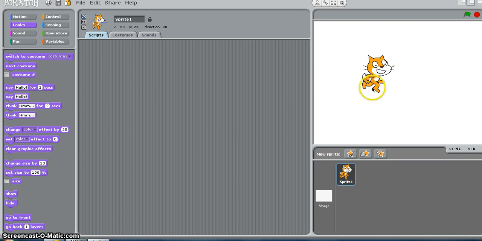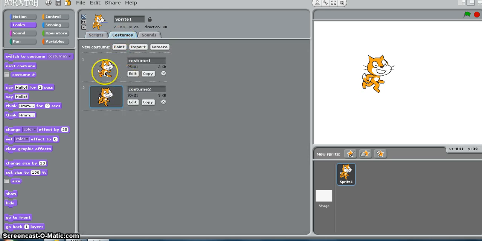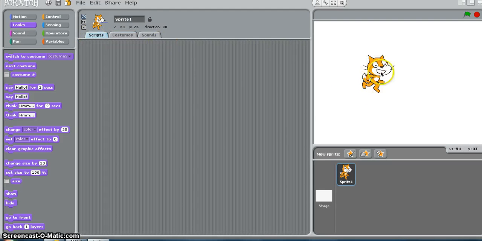Now, while shifting between these costumes, we have only 2 costumes here, but we wouldn't know which costume we are using for the sprite. It only says sprite 1 here. If you really wanted to know if this is costume 1 or costume 2, that's when you tick this checkbox, and you will view it on the stage, and it'll tell you costume 2. There we go. Sprite 1, costume is 2. But I'll say next costume here, and the costume has changed to 1.